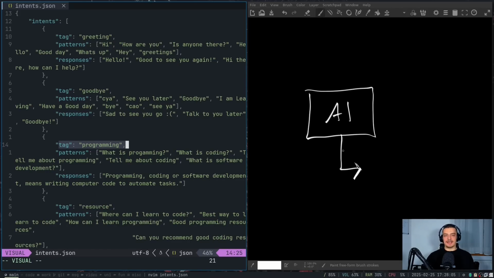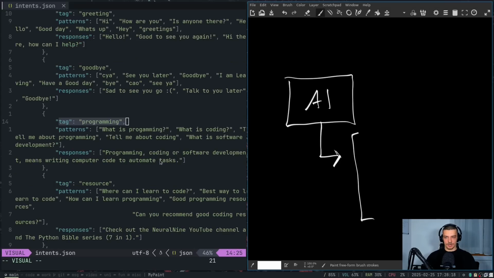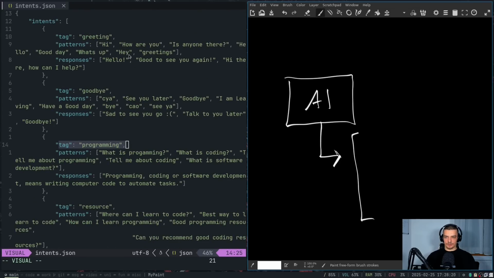But of course, the AI has to work with numbers. The neural network has to produce numbers. And what this neural network will do is it will give us the probability for each individual intent. So we have greeting, goodbye, programming, resource, and stocks. These are 6 different, or actually 5 different classes. So it would do something like this. It would say 0.01, 0.02.